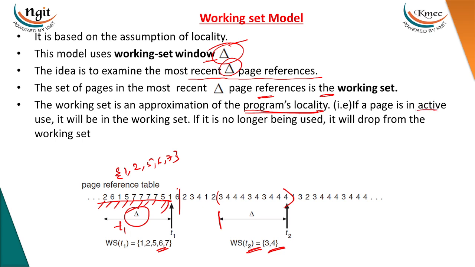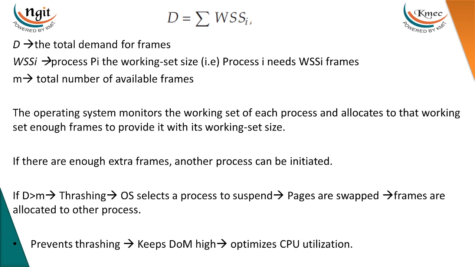If a page is in active use, then it will be in the working set. If the page is no longer being used, then it will drop from the working set. What is meant by that? If a page is referenced, it will be kept in the working set. If the page is not referenced for a period of time, then that particular page is deleted from the working set.